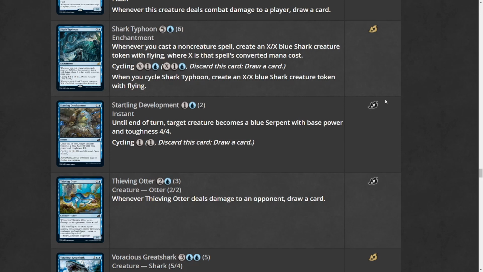Also having a permanent that will turn every draw spell, every counter spell you play into a moderately sized creature sounds pretty good as well. So I do expect Shark Typhoon to pop up in the kind of slow grind, super late game blue deck that I do expect to emerge again with Essence Scatter being back in the format.